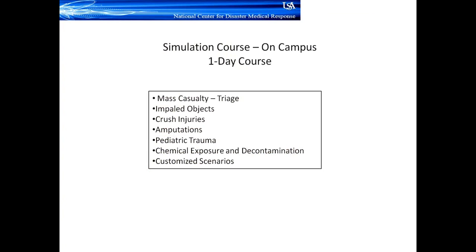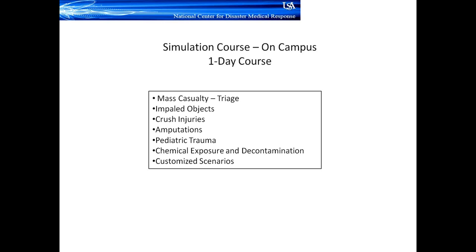Another course that we've added is what we call our simulation course. It's human simulation. We have access, and through some grants we purchased some of the human simulators. They're the computerized mannequins that you'll see in a lot of healthcare facilities for training purposes, on campus for academic purposes. And so we will use those simulators to replicate emergency response events.